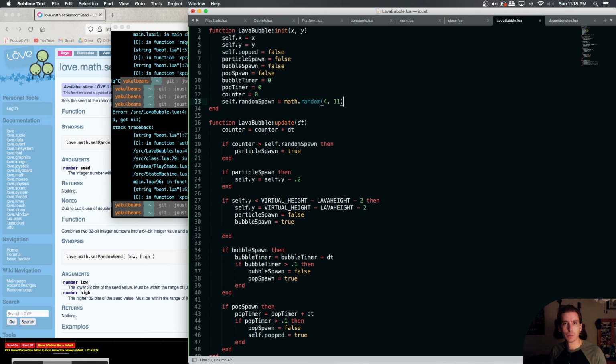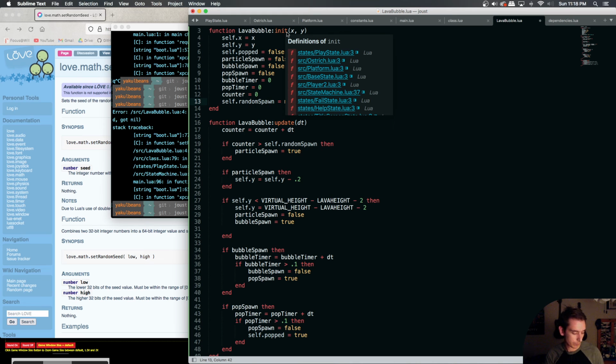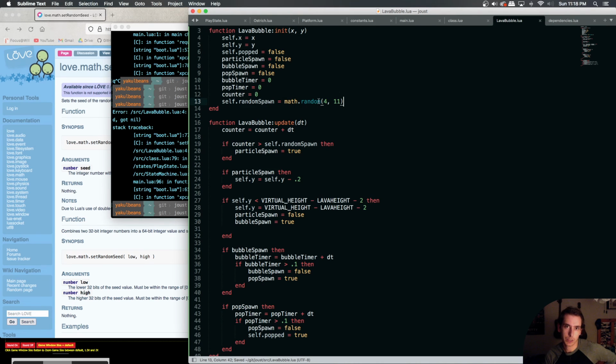Because this is what we want, our random spawn to be different. Even if it was offset by 1 delta time, it would give us a different random spawn.